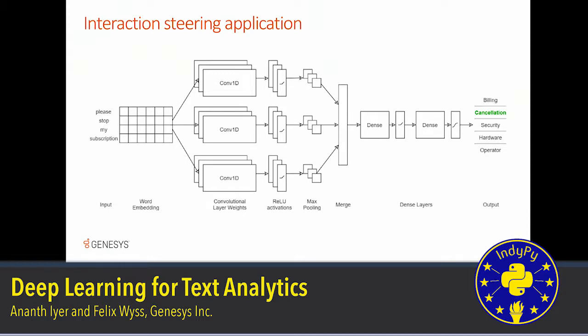Okay, welcome. So let's show some code. I think you guys would like to see some Python. And with respect to the architecture, I think Ananth alluded to that. Really, the idea of those convolutional towers is that they represent bigrams or combinations of adjacent words. So bigrams, trigrams, fourgrams.